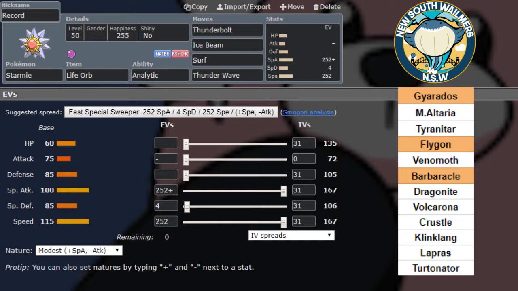Bolt Beam is really, really nice coverage against this team, and Surf's a good STAB that also hits Tyranitar. It also hits Barbaracle, but Thunderbolt does a little bit more to that. Surf also hits Volcarona, and it also hits Turtonator. But yeah, that is Starmie for this week.